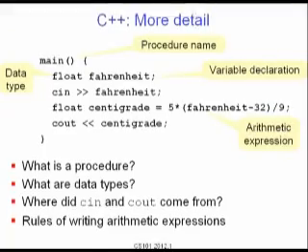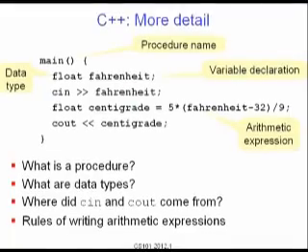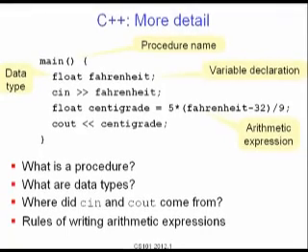Okay, so that's sort of the power of simple and elegant coding. You can write very complicated pieces of things very, very easily. So let's get into how C++ works in some more detail. Earlier we saw that we have to declare this procedure called main, which is the default procedure where control is transferred when your program starts up. And then there was a data type called float, and there was a variable declaration, and there's an arithmetic expression. So let's go through these issues one by one.